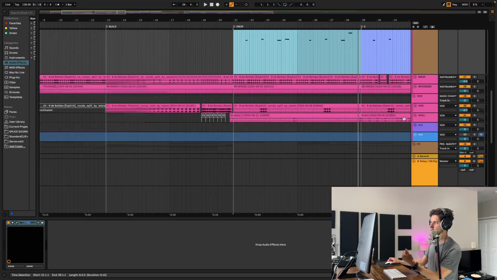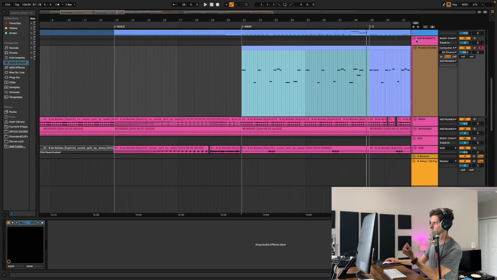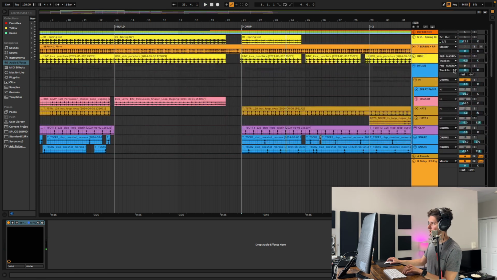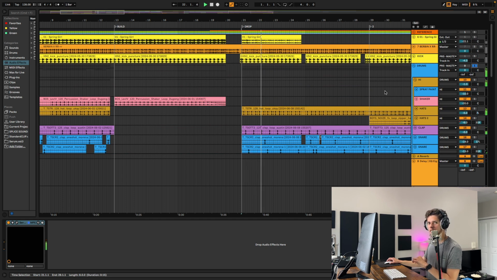Got my folders here, right? So I got one folder for instruments, which would be all these. And if I solo this, you're gonna hear only the instruments. But if I go over here into drums, you're also gonna do the same. Just the drums. You're making it a whole part of a song that works together in a frequency spectrum. If you have everything too loud, you don't have space to put anything in.